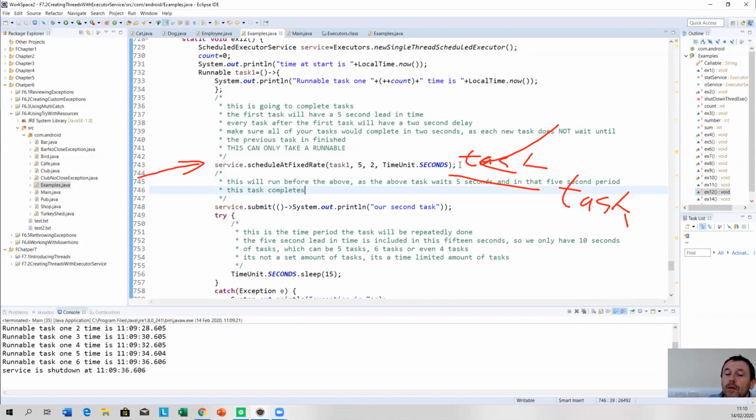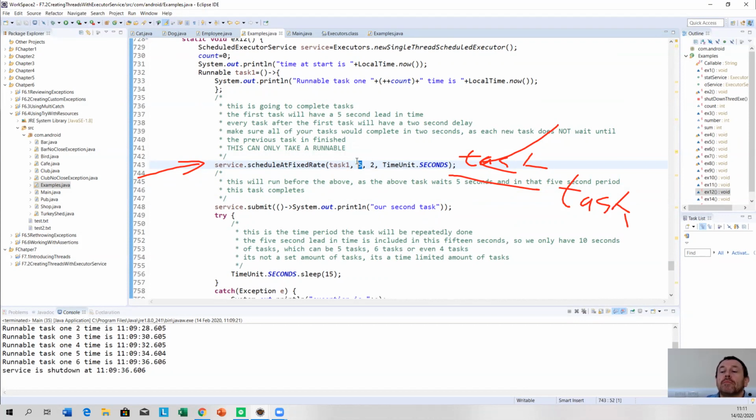All right, now that is scheduled at fixed rate. Now, scheduled at fixed rate doesn't care about any other tasks in the thread. Okay, if the other task isn't finished by that 5-second lead in, it's going to continue.